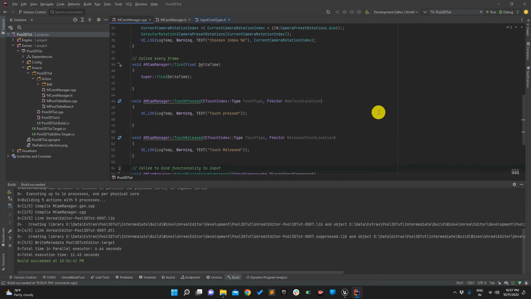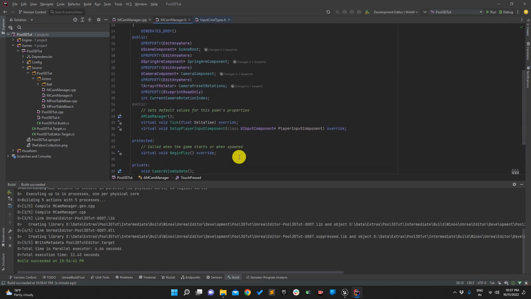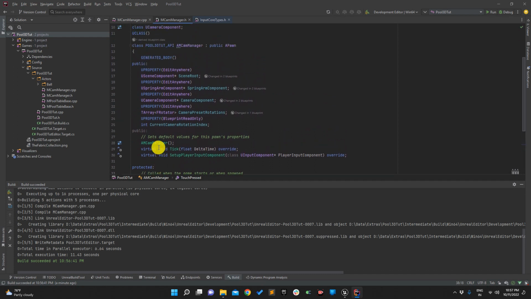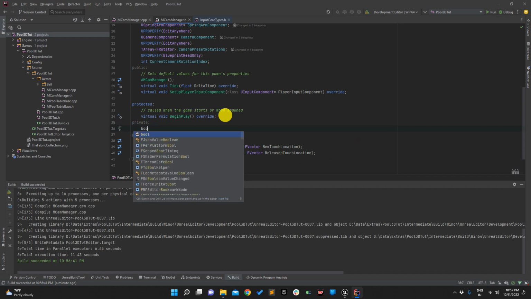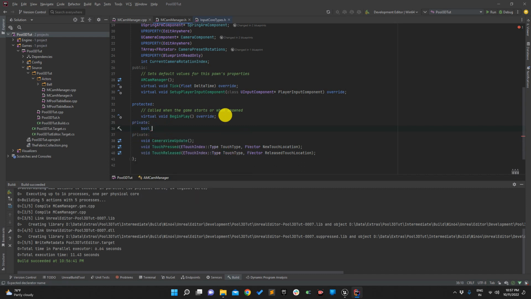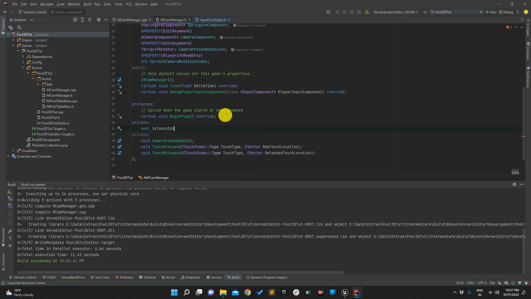Okay, so the next thing will be when we are pressing the touch, I will create one variable inside the private section. I will create one more private section for the variable. I always keep these two things apart, one is function and one is variable. So it will be of bool type and is touch initiated.